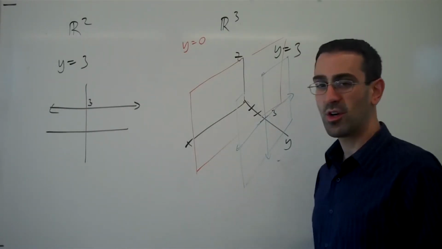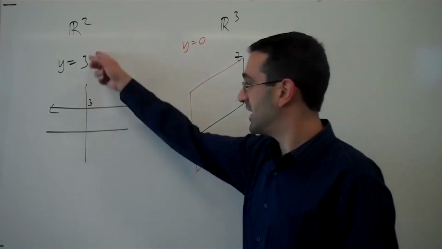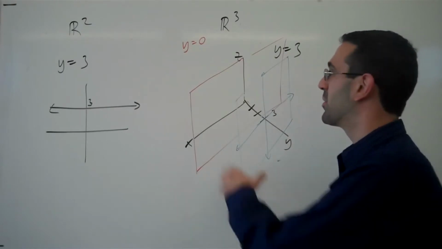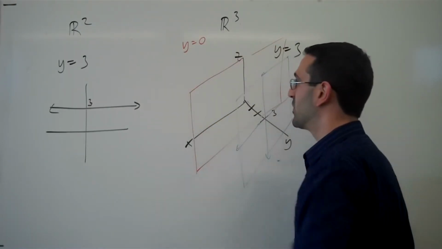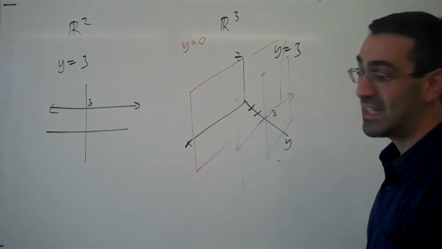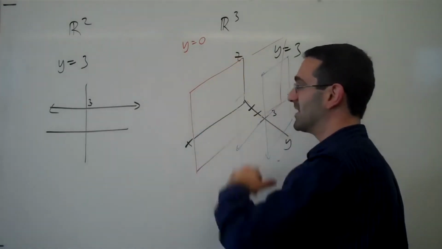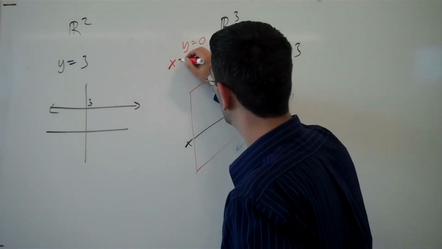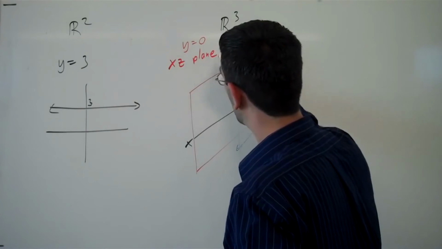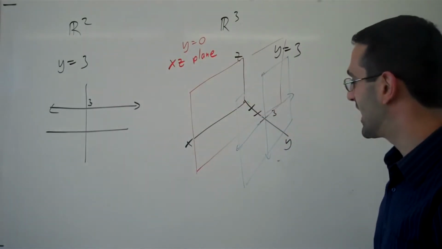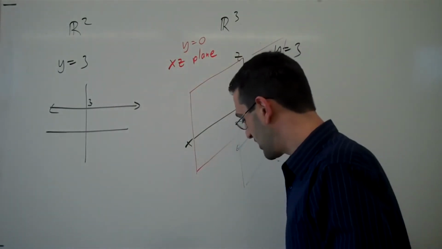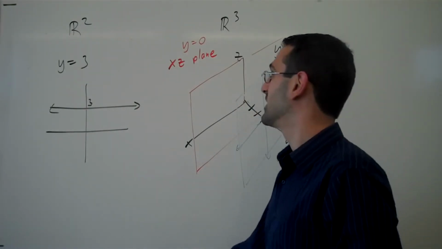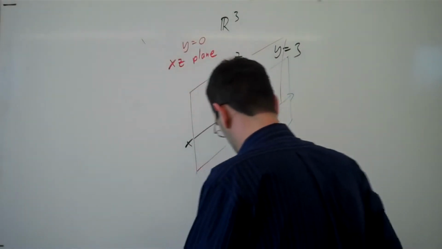And this is called one of the coordinate planes. Kind of like we have the axes, the x and y axes here, we have the x, y, and z axes, but we also have the coordinate planes. So when y equals 0, we get the plane that includes the x and the z axes, and so this is sometimes called the xz plane. It is the plane that includes the x and the z axes. So likewise, we could talk about the yz plane and the xy plane, and so let's take a look at those.